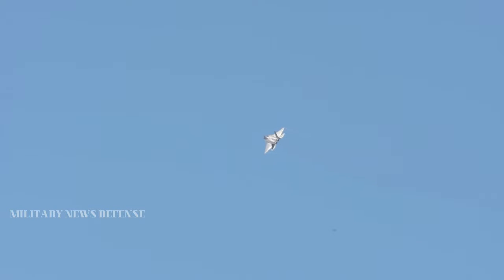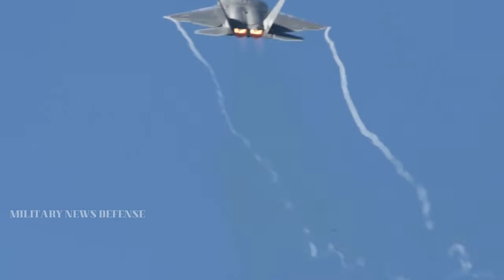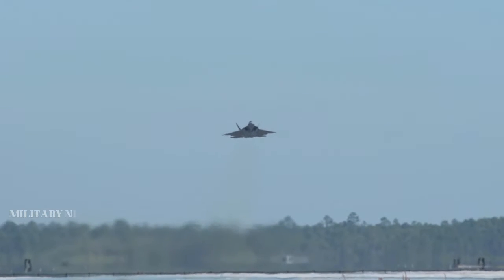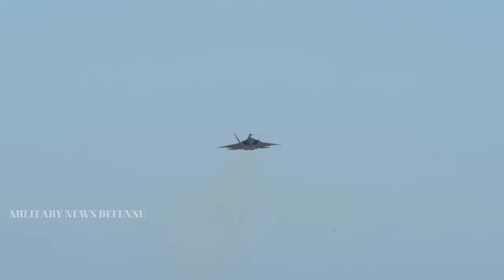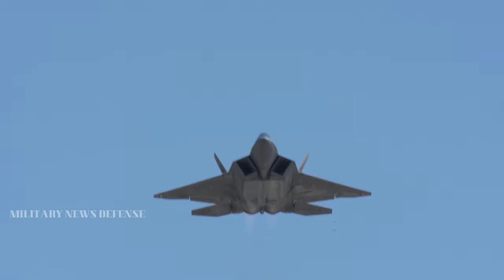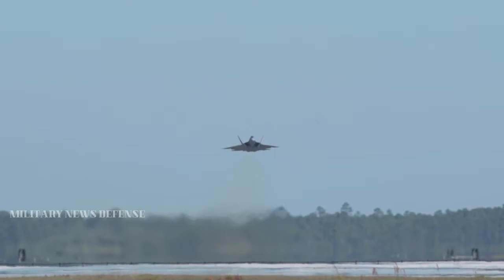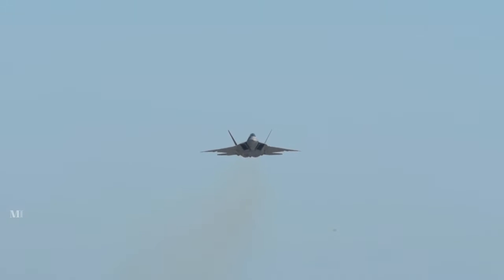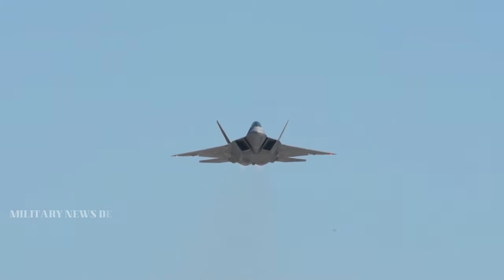Moreover, with the exception of the F-22 community, which has a shortage of aircraft, other fighter mission design series have enough aircraft available to fully equip test and training units with a full complement of aircraft, and where the loss of a single jet does not significantly impact the capability of the entire force. Unfortunately, because there are so few F-22s in the Air Force inventory and so few combat-coded squadrons, the ops tempo for these units is extremely high.